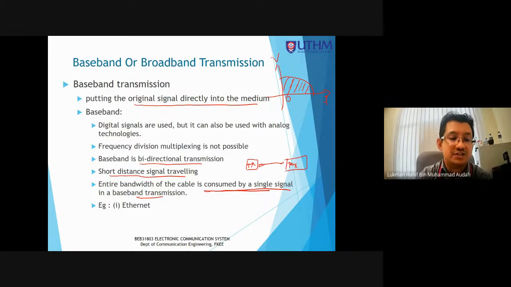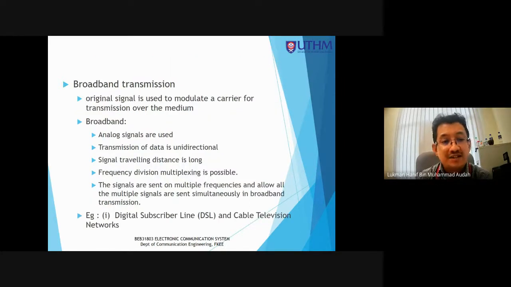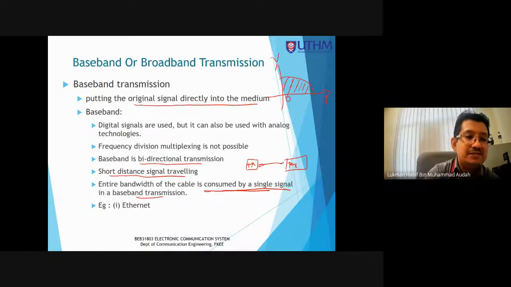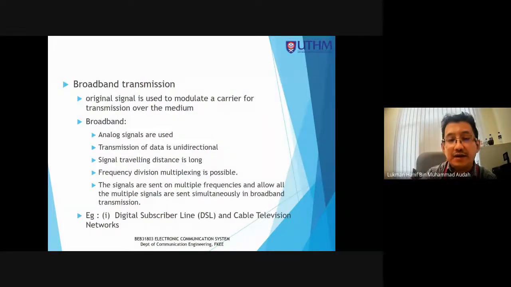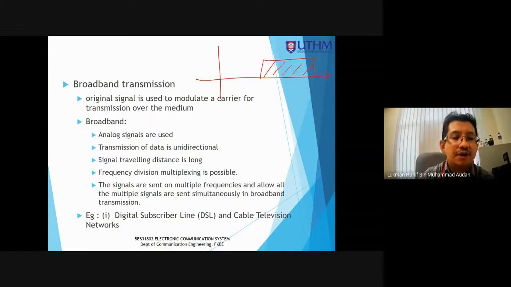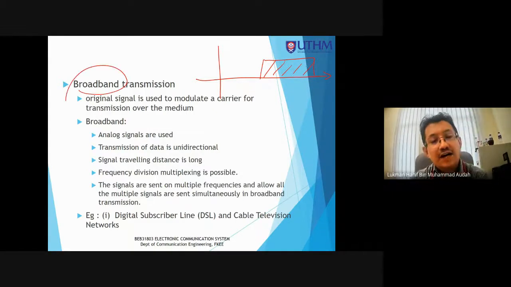Okay, baseband transmission. So here you see that it does not involve modulation with the analog carrier, which is a radio frequency. Broadband transmission, see, satu lagi. Baseband transmission means that the bandwidth is small, compared to the broadband. Kalau broadband, dia punya bandwidth lebih besar. Broad here means high bandwidth. Broadband here means bandwidth yang besar.